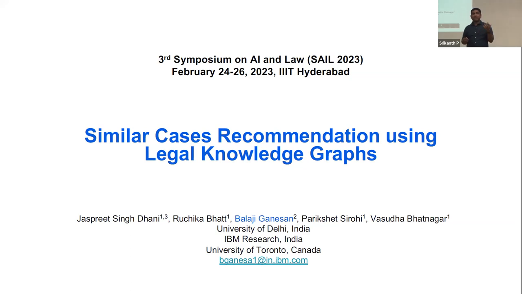Of course, getting legal recourse has its own issues, like the length of the judicial process, let it be as it is. But right now we are focusing on one particular problem: how a lay person or a new lawyer can file a case, and how we can make it easier to get a verdict in their favor by giving them precedence. For example, if I have a case, I want to identify what law points have already been settled, and whether I can cite those judgments to say that these points have already been settled and we are arguing on these points, and hence this is the request that the lawyer is making.